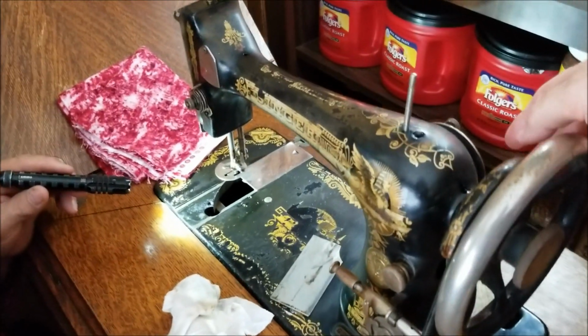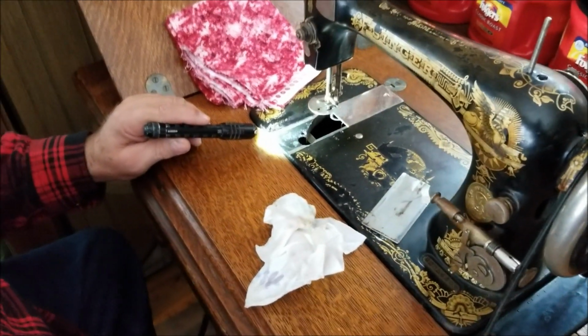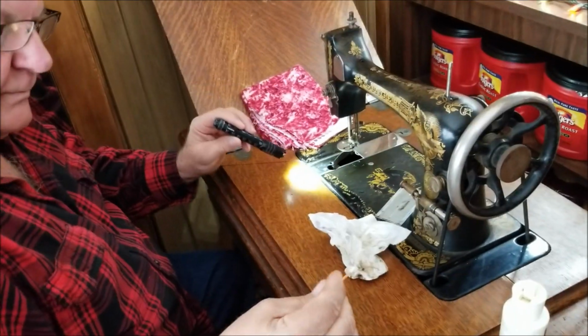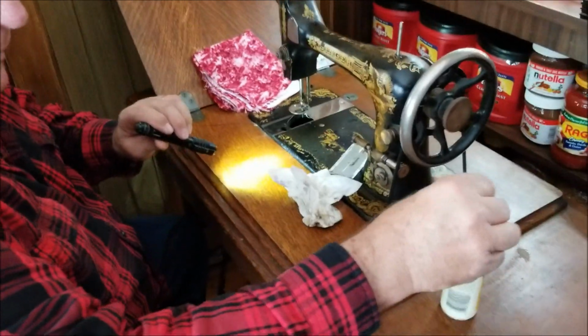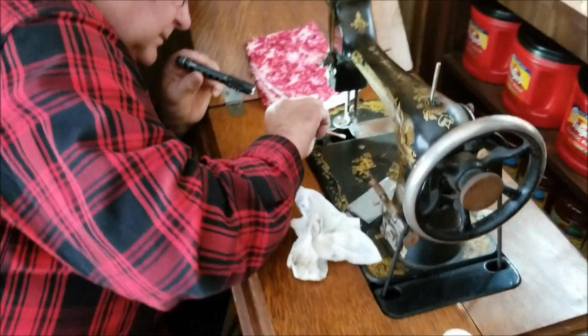And this I left loose because he's got to oil that. Anyways. Need a Q-tip? A Q-tip? I'll go get it. All right, I'll be back in a minute. Okay, we're back. We'll see if you can see what he's doing.